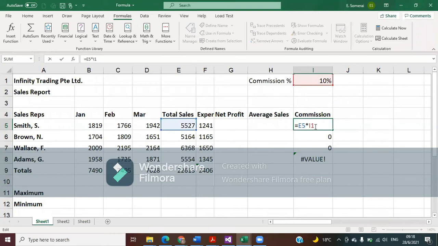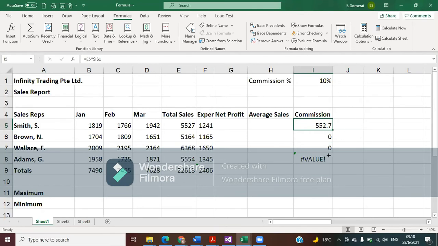So to fix that, we need to change the formula which we have posted in here and make the cell reference absolute. What that means is that when I'm copying the formula, I want to keep cell I1 constant. That's what absolute cell referencing is about. And the way you simply do that, where it says equals E5 times I1, is just put dollar signs before the I and before the 1. And that has now changed my cell reference to make it absolute. And I'm telling the computer, when I copy this formula down, keep this cell reference, cell I1, constant.